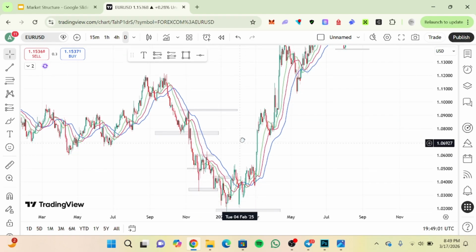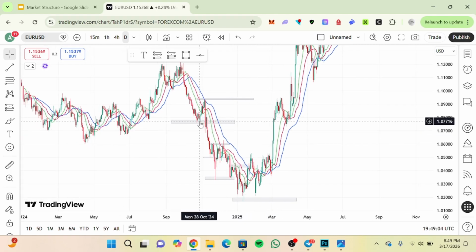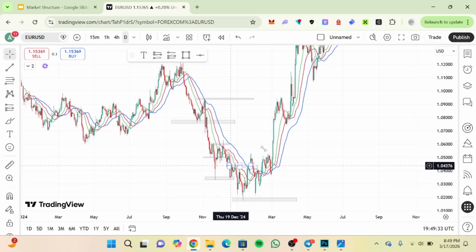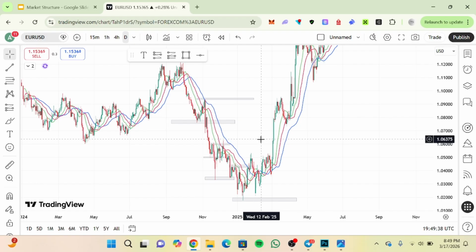Okay, so this is a point I was able to identify in the market. This was a clear downtrend. Now you can see this was a high. This was a low, rather, not a high, a low, and this is a lower high. This is a lower high. This is a lower high. Anywhere where you see these rectangles, there are points in the market that you should take note of. That's why I put the rectangles there.